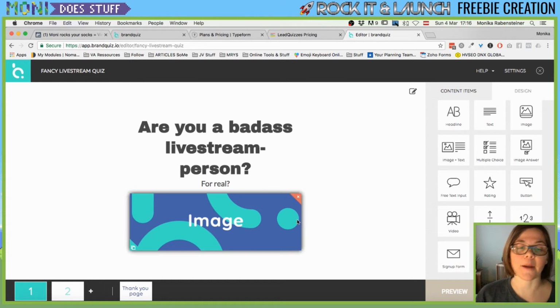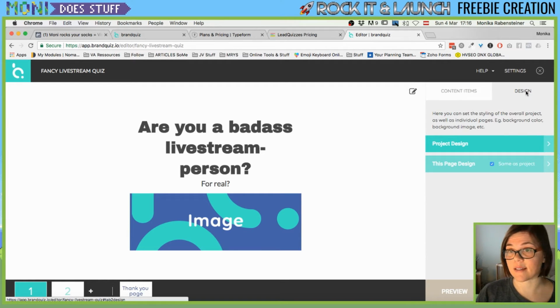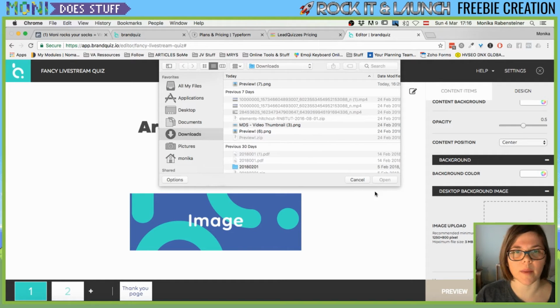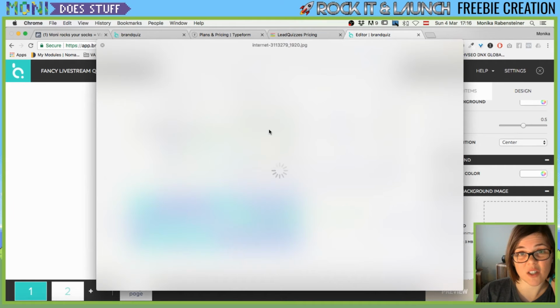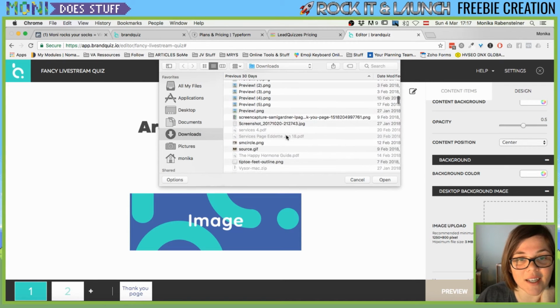But anyway, you can drag and drop everything you want right over here, or click on a design tab where you can, in general, add all the design features. So you can add an image in the background. This is going to be a bit problematic because I don't know what kind of picture I have available. Is that a nice one? Oh, let me think.